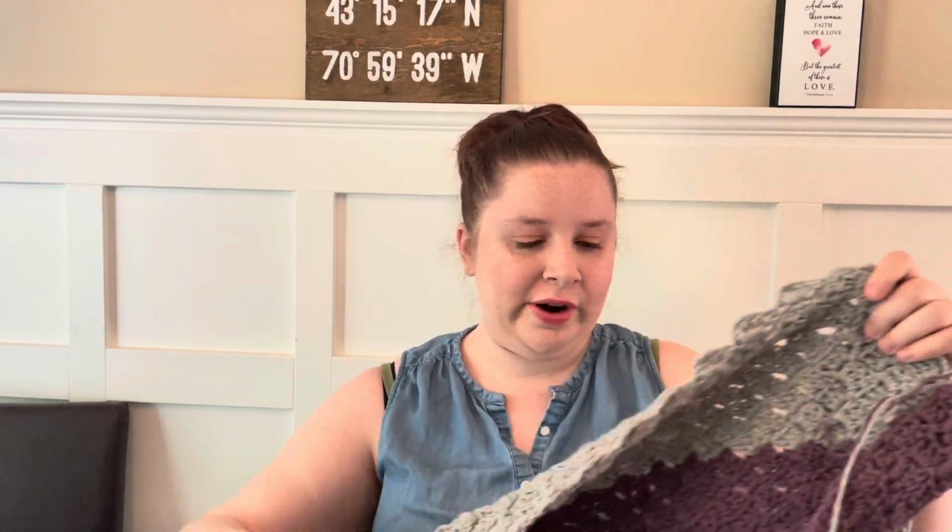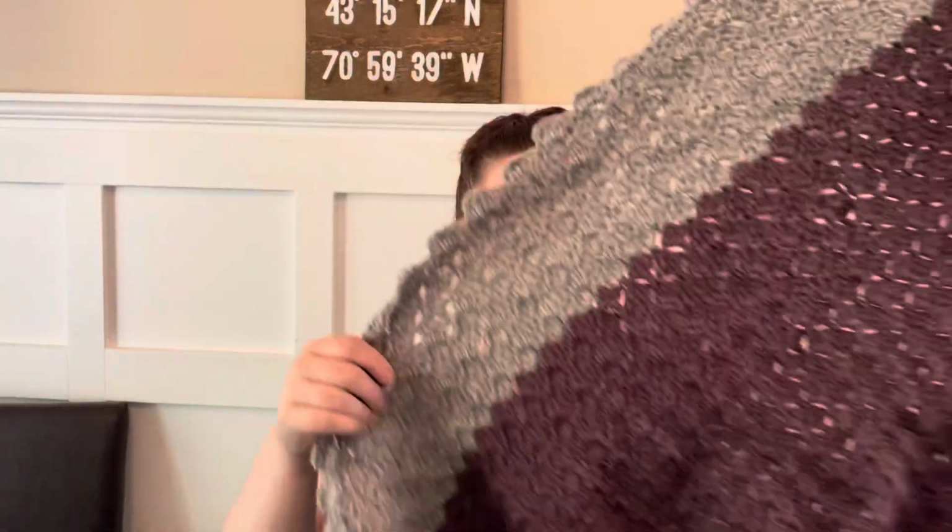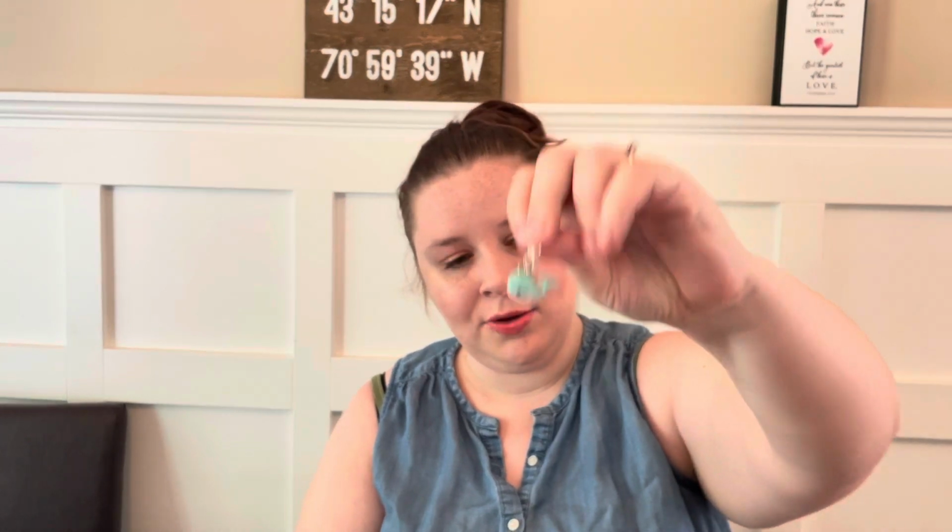Next one is my crochet blanket. It's not very much farther, it's only a couple of rows farther, but I figured I would show you, and I am going to mark it with this little progress keeper that I made, so that next time I film, I'll know exactly how much progress I've made. So I'm just gonna put that in now, right there.